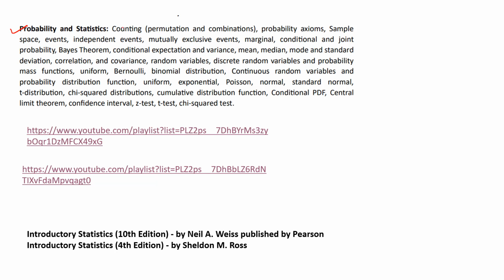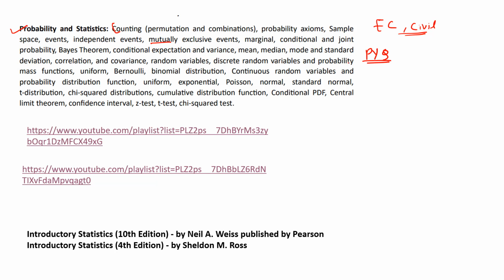Now the first topic is probability and statistics, right? So if you observe these topics like counting, permutation, combination, probability, then mutually exclusive event, disjoint probability, Bayes theorem. A few topics are already there in other branches like EC or civil or mechanical. You can refer to that, right? You can also find previous year GATE questions based on these topics, right?